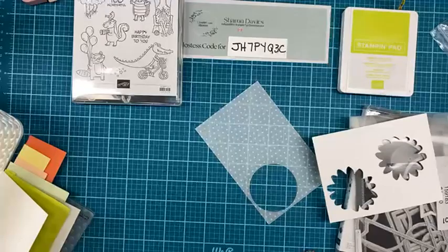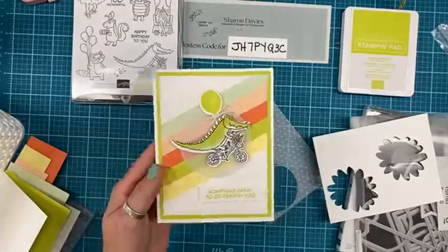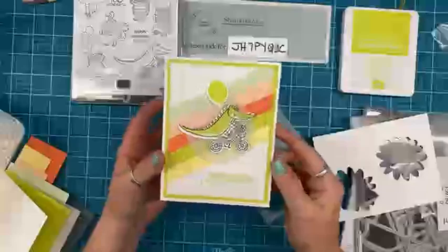I guess you guys want to see what I'm doing, right? Okay, so here's the card. Isn't that cute? So cute.